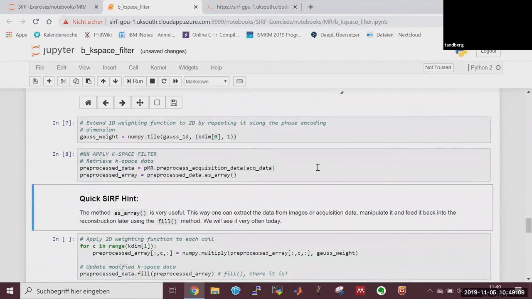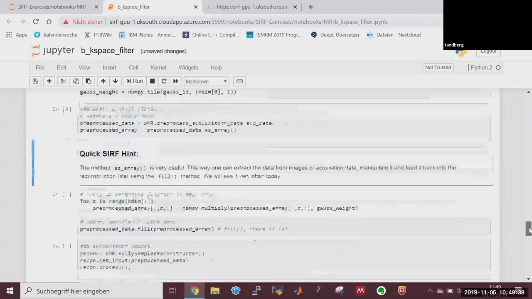So this is an important method here. You can see it's called sArray. And sArray returns you the data as an array in NumPy. So this is the way to get the data out of the object. Because we encapsulated the software such that it holds the data, you want to be able to extract it and fill it in again. So sArray lets you get it out, and fill lets you put it back in.